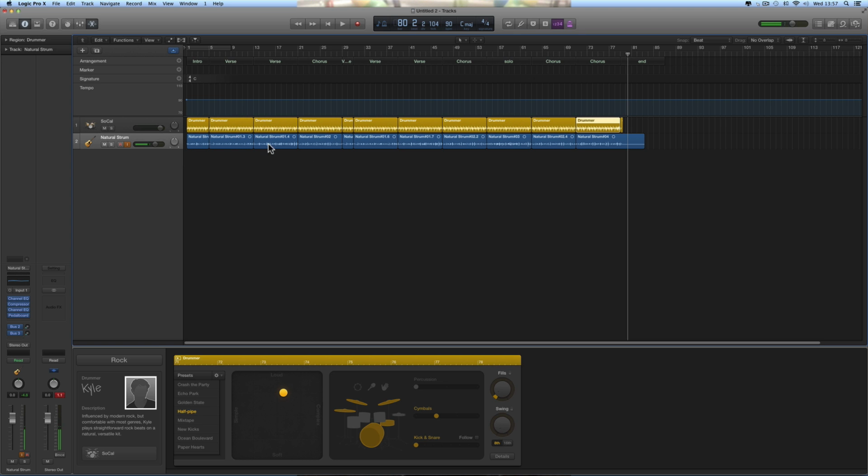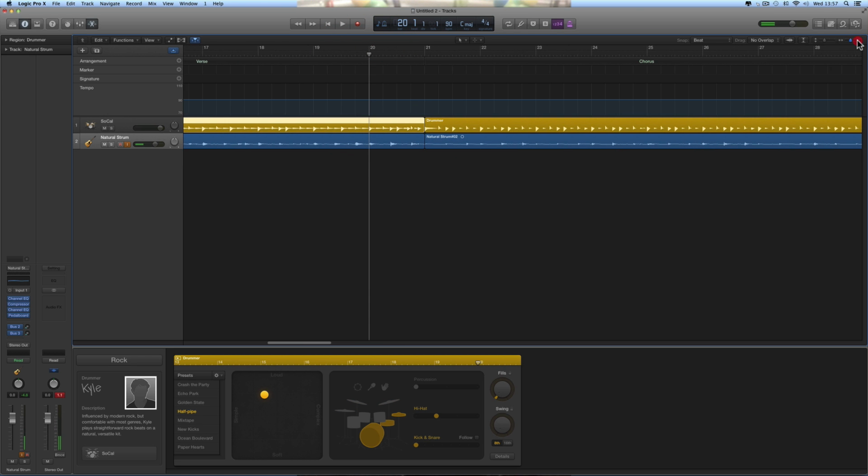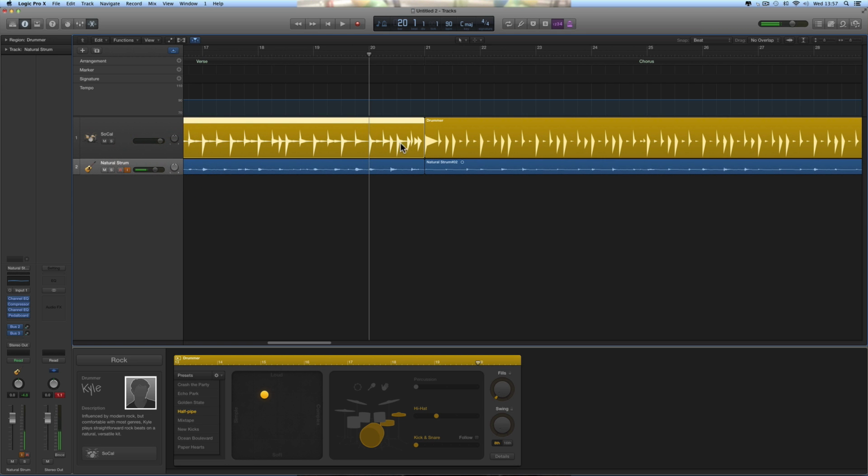Okay, now the last thing is if you want to put little fills in from the verse into the chorus. So this is the bit of verse leading into the chorus right there. So I select that drumming region and bring up the fills a bit, and I'll get a fill at the end and a crash at the beginning of the chorus. Let's just make this track deeper. If you look at the end there, you can see as I tweak this fill control, I get a different fill each time. Look.